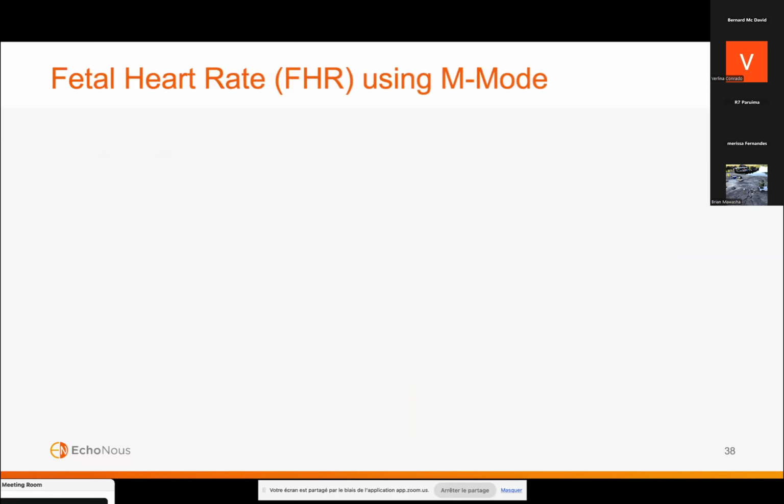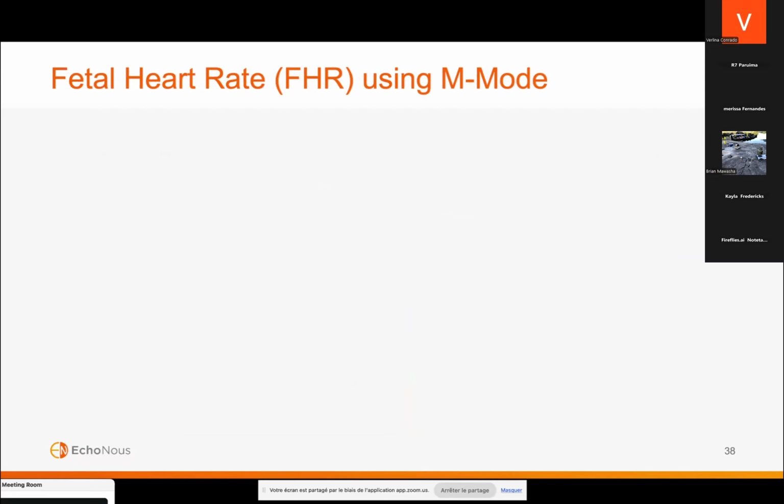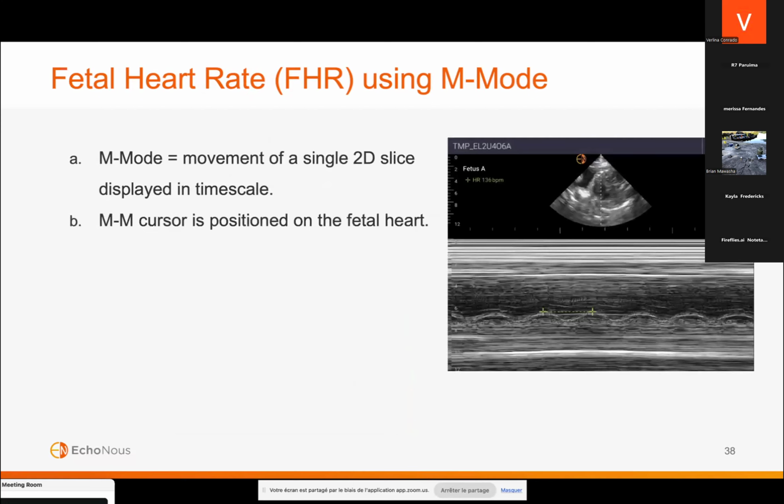Regarding fetal heart rate, it must be measured with the M mode function. So remember that the M mode describes the motion of a single 2D slice in the time scale. To do that, the M mode cursor is positioned and activated on the fetal heart.